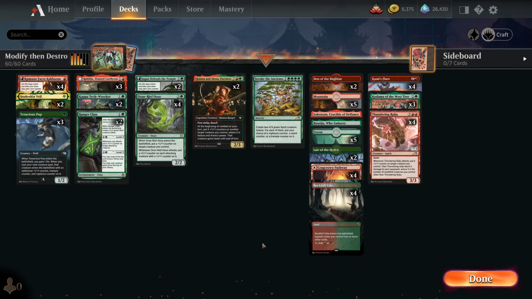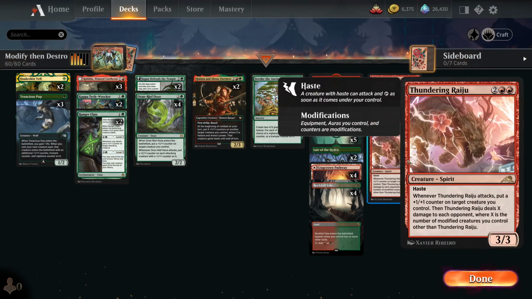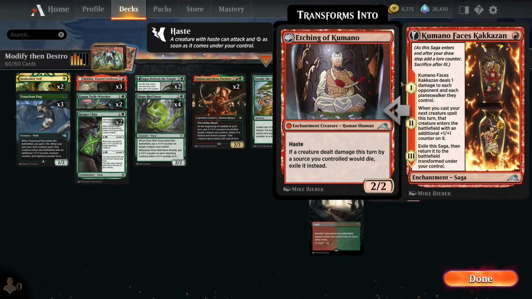We're also running Kumano Faces Kakazan, which is a 1 mana saga. First level deals 1 damage to the opponent and each planeswalker they control. That has come up for me a couple of times. Next turn it puts a 1/1 counter on a creature we cast, and then the third turn it turns into a 2/2 haste that exiles the opponent's creatures when they die. This is just so much value for 1 mana. The 1 damage is neither here nor there, but it all adds up.